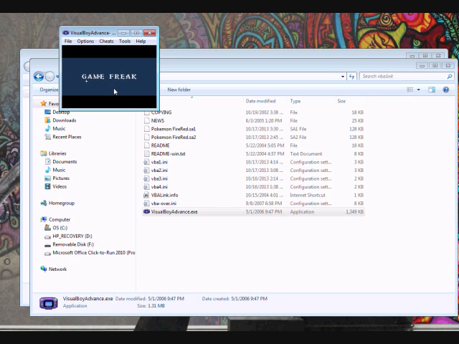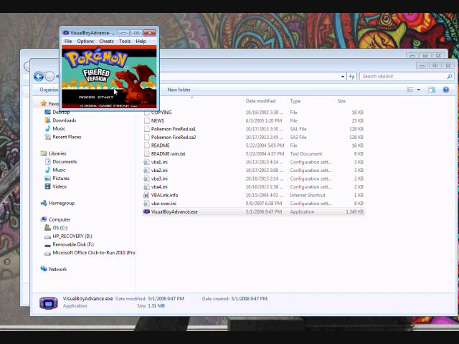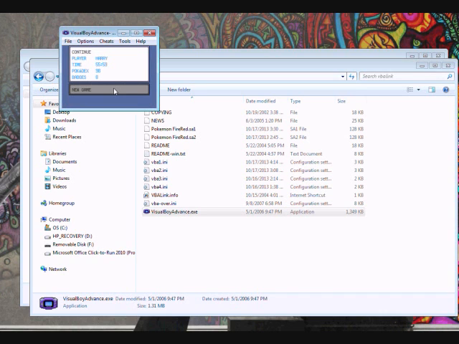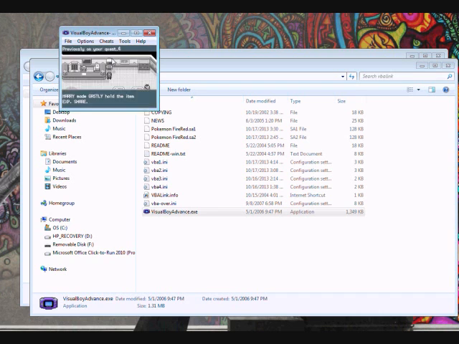So we run through this intro. And you can see that it's going to load the game from the Wii, just because we renamed the file. So, we'll load that.